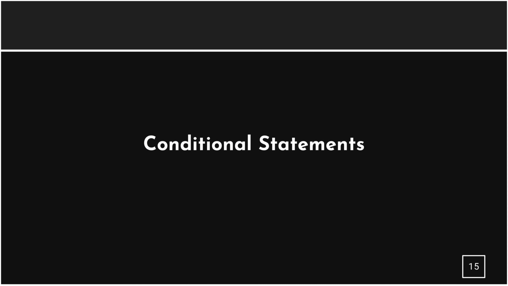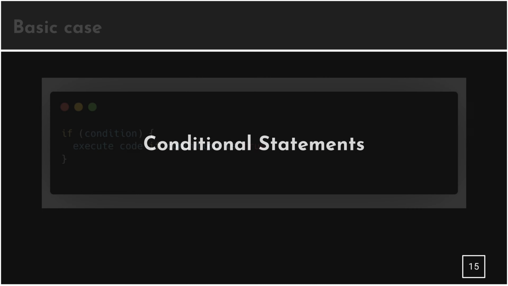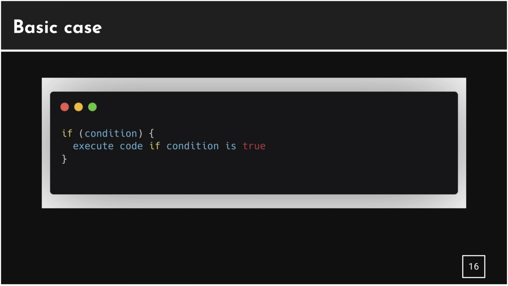Okay. So now we have conditional statements. Conditional statements are actually one of the most important concepts in defining any logical program. So what do we mean by conditional statements? In our program, we want to control the flow of the instructions that we want to execute. But at certain points in our program, we want to change the set of instructions that gets executed depending on the values that we got from previous instructions.